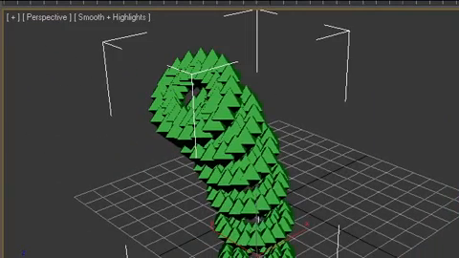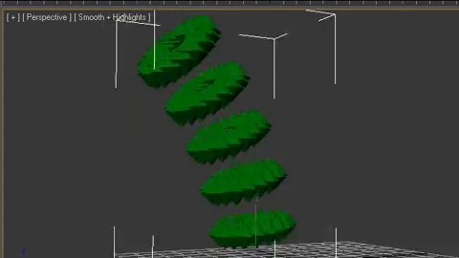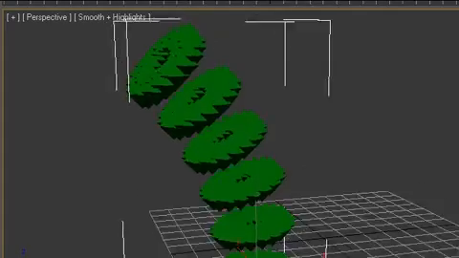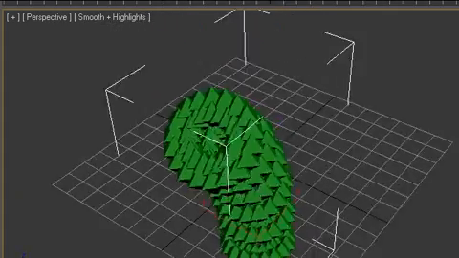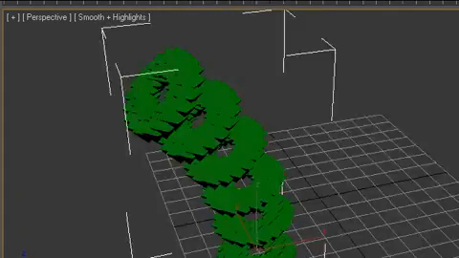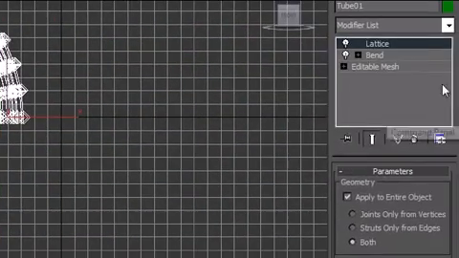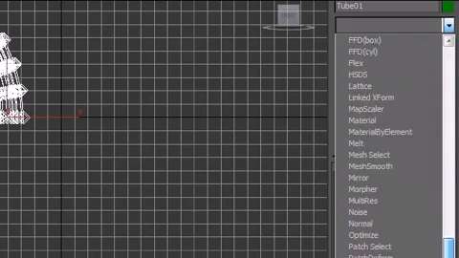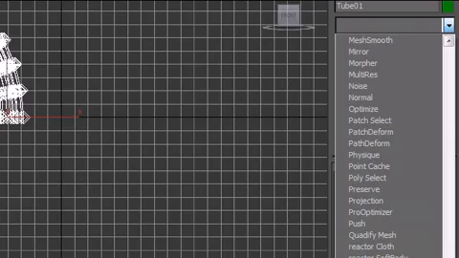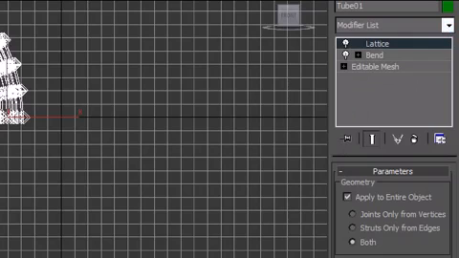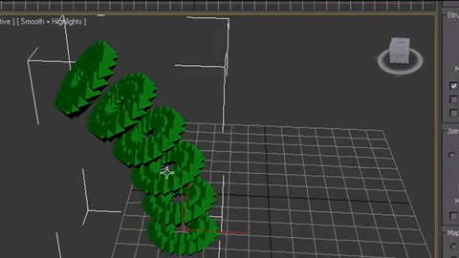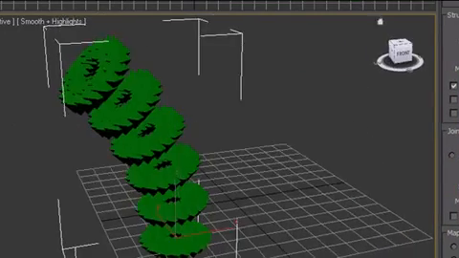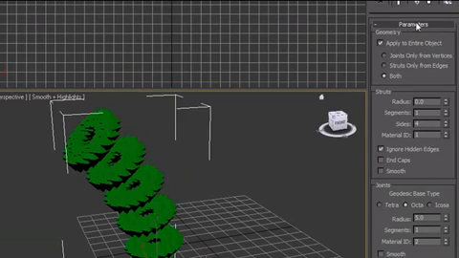So now you can see that we have this new object that was bent and latticed, whatever that means. But we're not here to discuss what it means, we're just here discussing modifiers and how to use them. Each of these modifiers does a different really weird thing, and we're going to be using these in the future, but right now I just want to show you how to use modifiers, and I picked probably the 2 most noticeable ones we've got. So anytime you want to apply a modifier, just use it from the drop down list, and also change the parameters right here when they pop up.